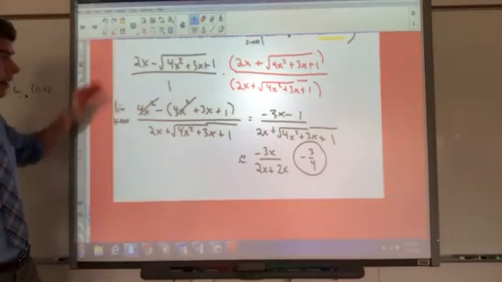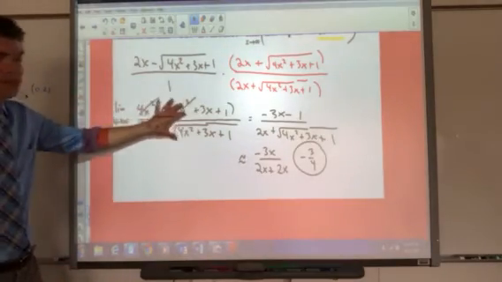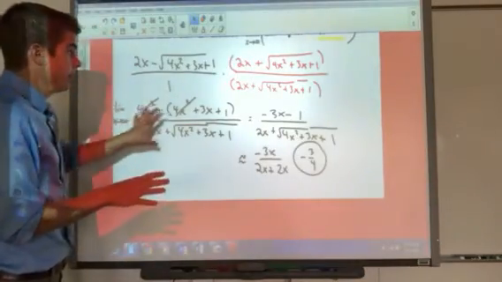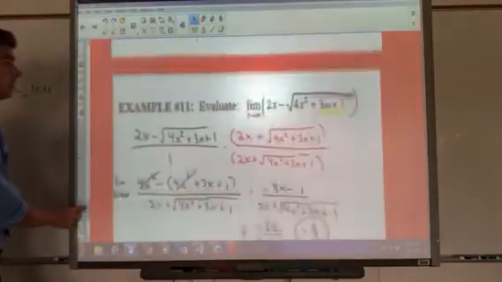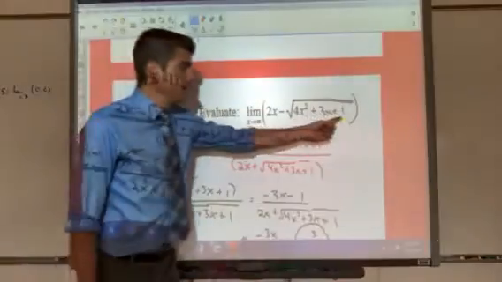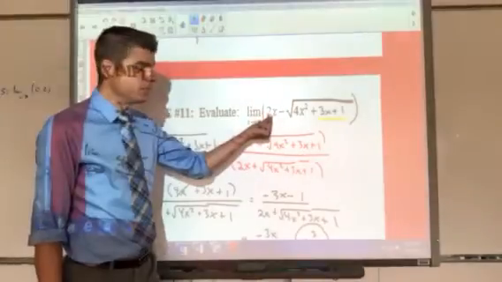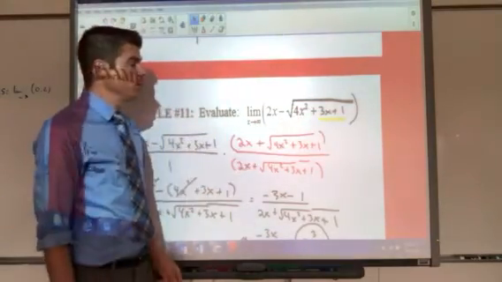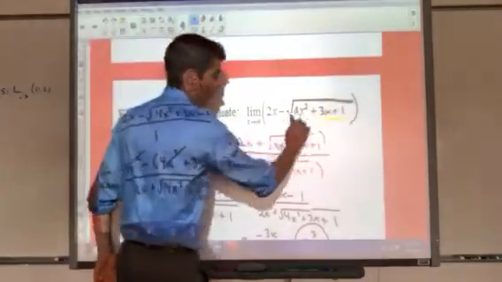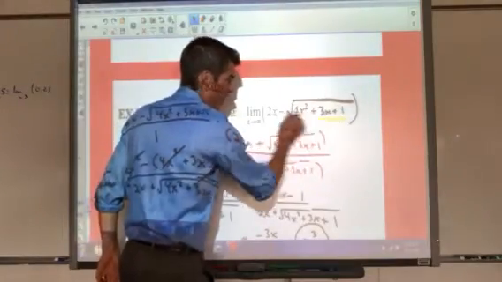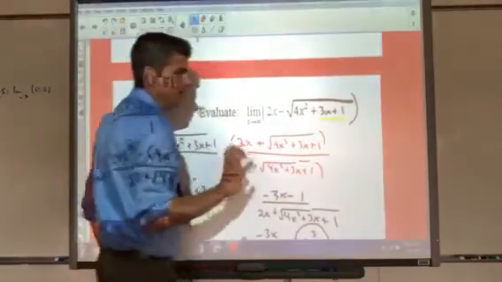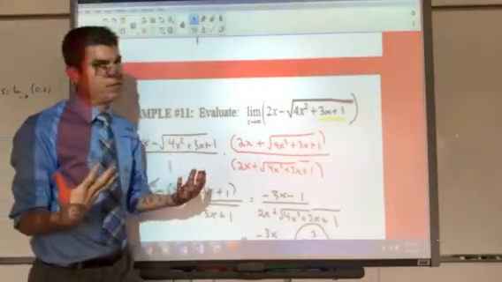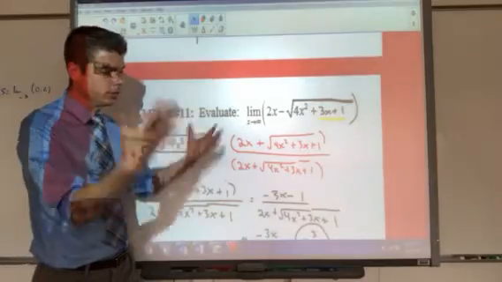Out of context, if all I saw was this, I would think, okay, great, it's just like any other example we just did. But remember, where did this come from? This is an equivalent statement to this. And so all of a sudden, an infinitely large something minus an infinitely large something is equal to negative 3/4, which means that this piece of the function is somehow bigger than this piece. So this infinity is larger than that infinity, or at least in terms of how fast it's growing without bound.